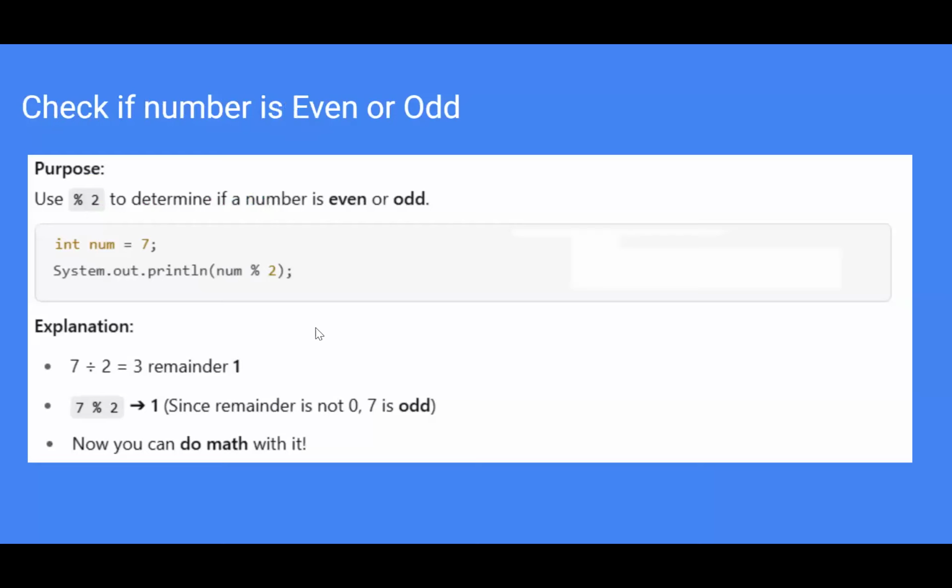Yes, can you see my screen? So this is what I wanted you to know, that if we want to know whether a number is even or odd, then we use modulus 2. And it is very easy: if you would like to know if this is even or not, instead of this, you can write num modulus 2 equal 0.